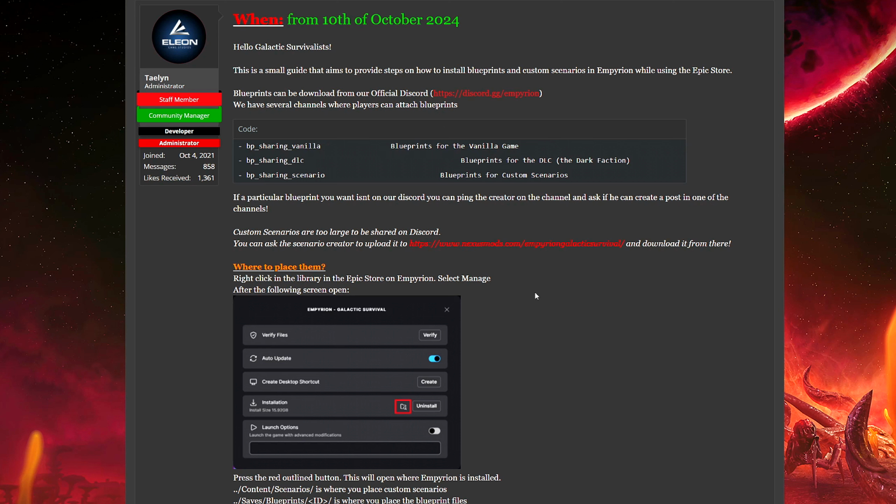Once you've got Empyrion installed on Epic here, go to the little three dots there, go to manage, and then right here where it says installation, there's this little folder icon. Click that, it will open the installation folder where it has put Empyrion Galactic Survival. What you're looking for here is a saves folder, and as you can see, it doesn't exist. What we need to do is actually just start the game up. Once you've done that, just go ahead and close it straight back down again. Now you should have the saves folder. If you'd already started the game, you should have the saves folder anyway.